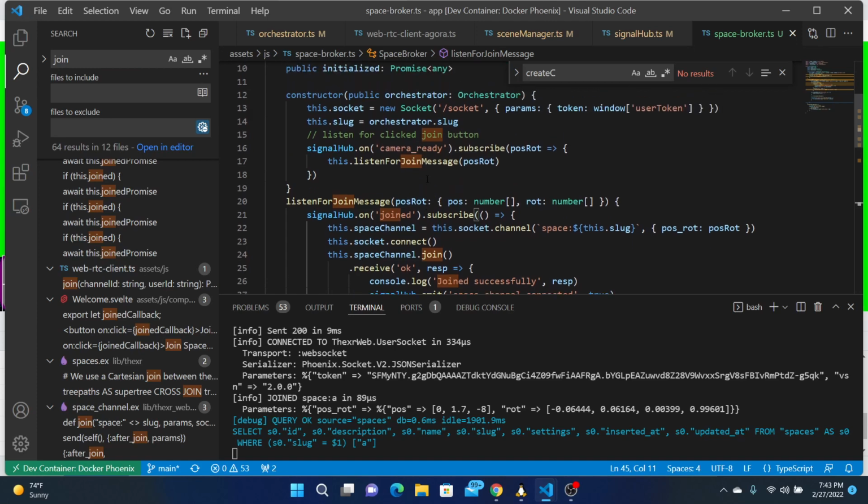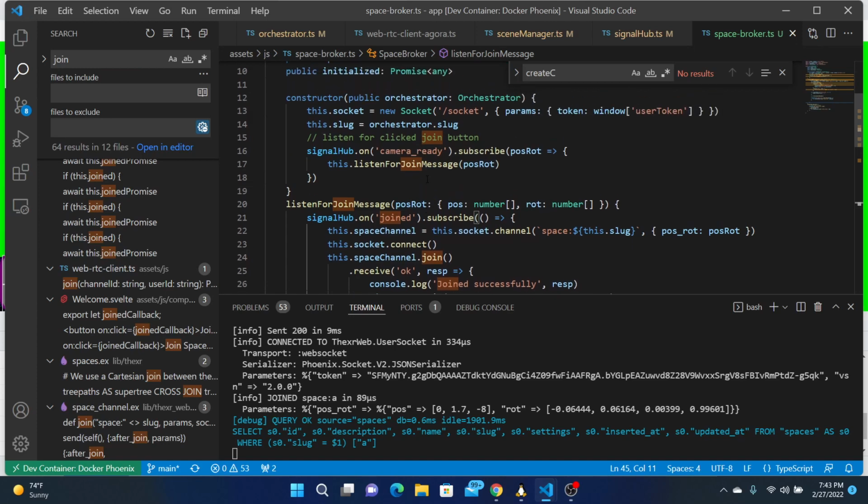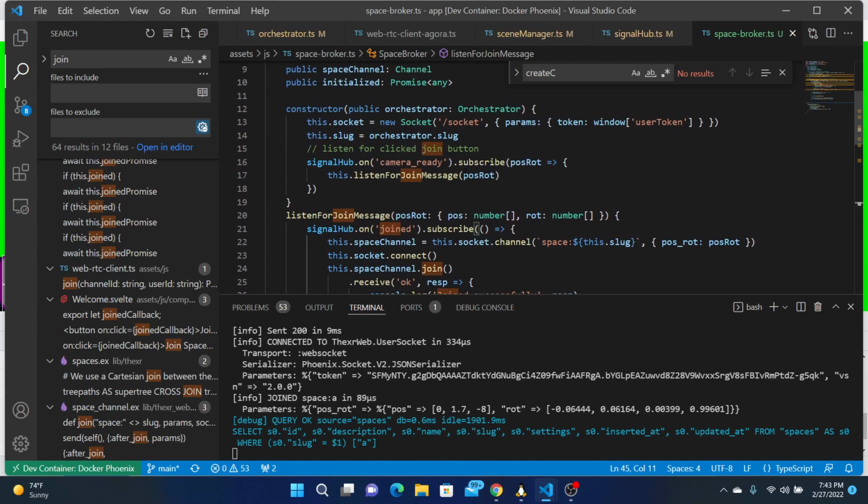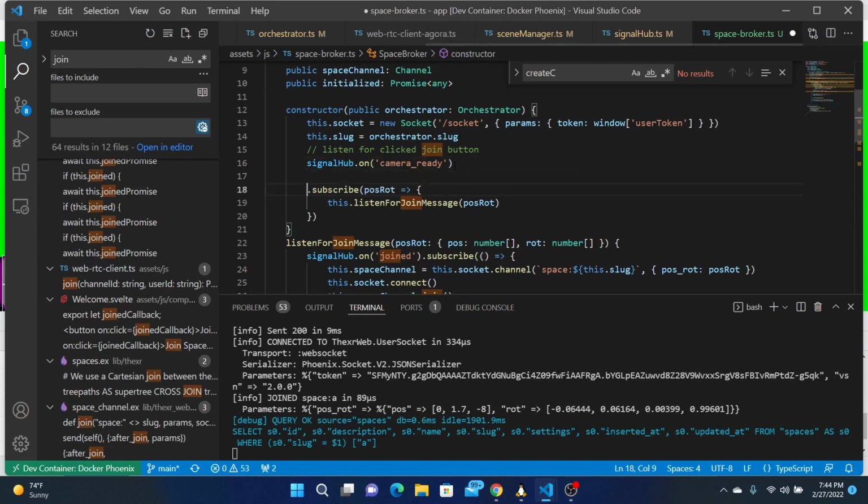Maybe we can change it like this. What is this thing? Const camera ready.